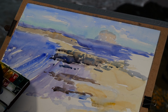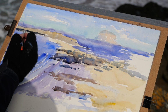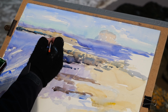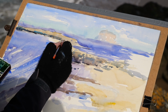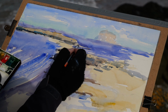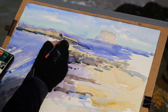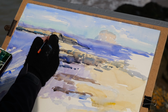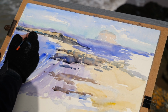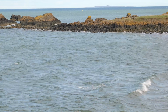Right, I'm going to focus on the rocks at the back now because they're quite dark at the very bottom, which I find really very attractive. So trying to get those in and then moving up. Yeah, they're very, very interesting. They become almost black. They're volcanic rocks, so whether that has a factor or it might just be the sea making it dirty. So just trying to indicate things really, not great detail here at all. I never do too much detail. And a nice rock on the top there is quite fun. I mean, you can see that.